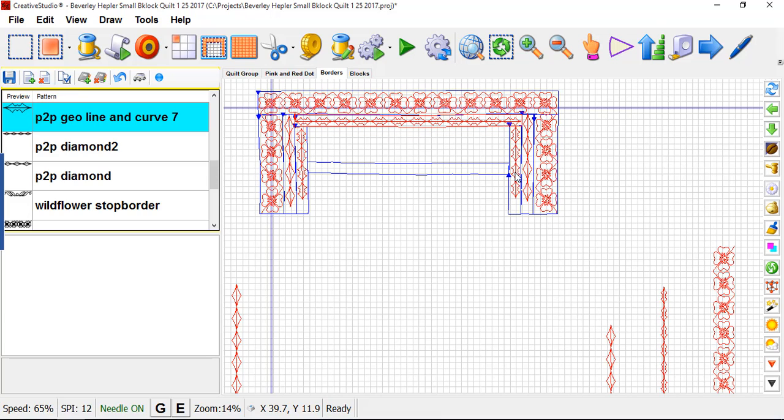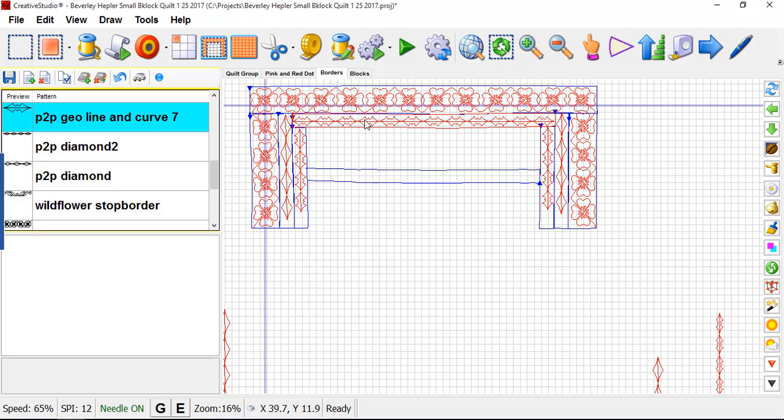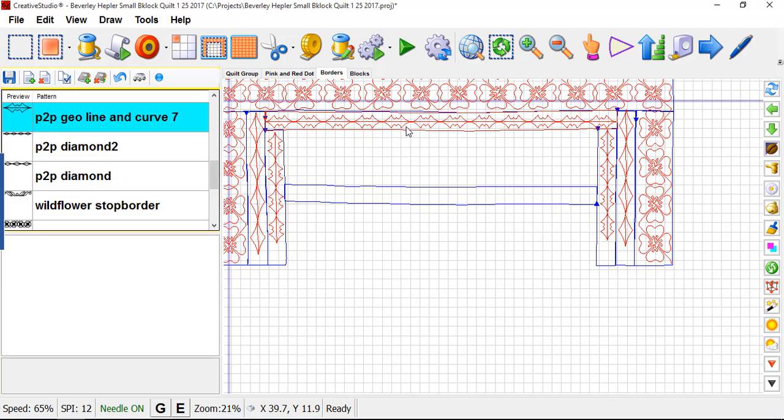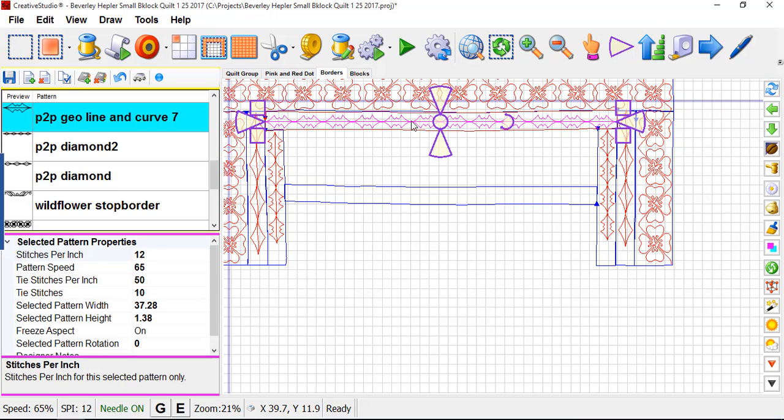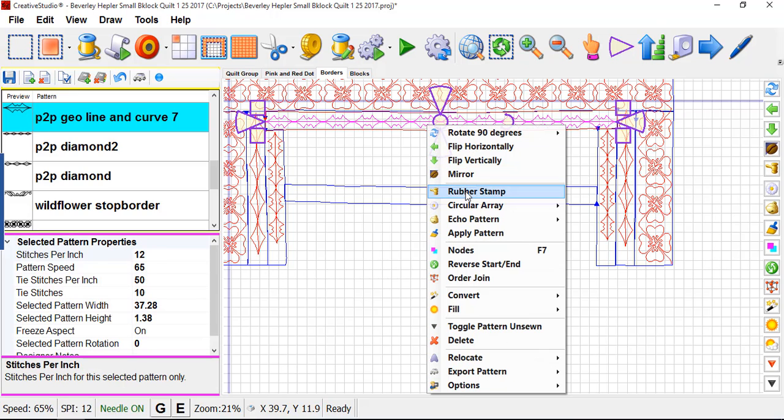Everything has been quilted except for this. And since I have this already, I'm going to select this, rubber stamp it. I'll just hit escape to close out this.